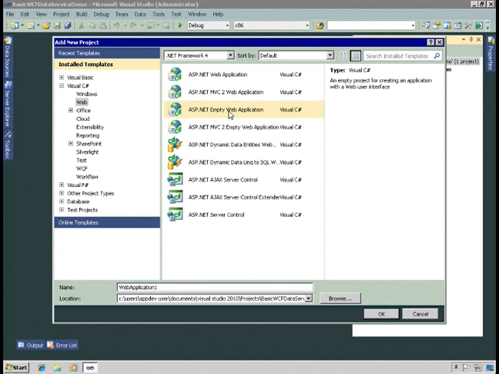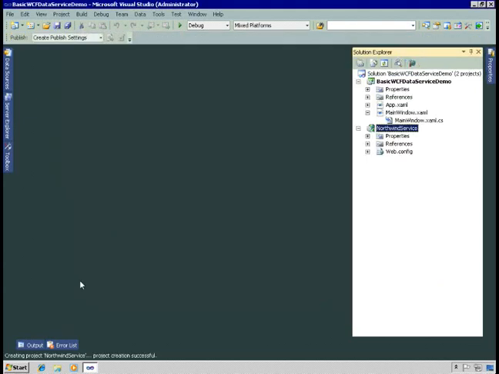So I'll just create a basic empty web application, and I'm going to call this Northwind Service. Okay, so now I have an empty website. It's just got web.config, and when I run this application, whatever I put in this website will be hosted using the ASP.NET Development Server.